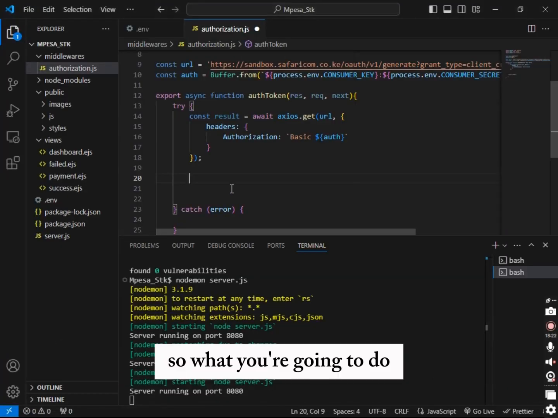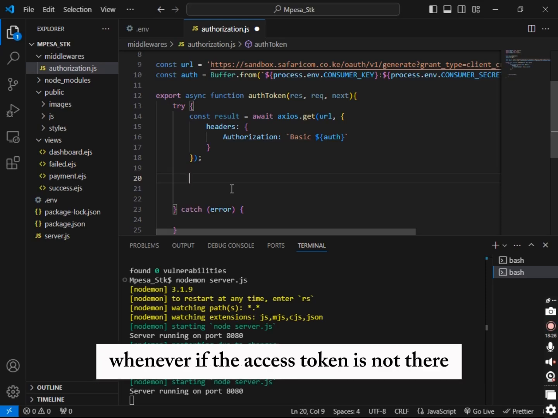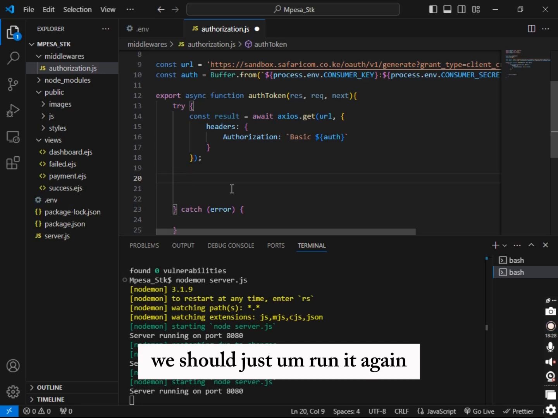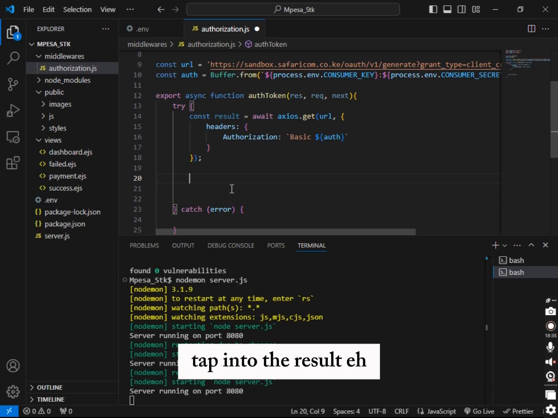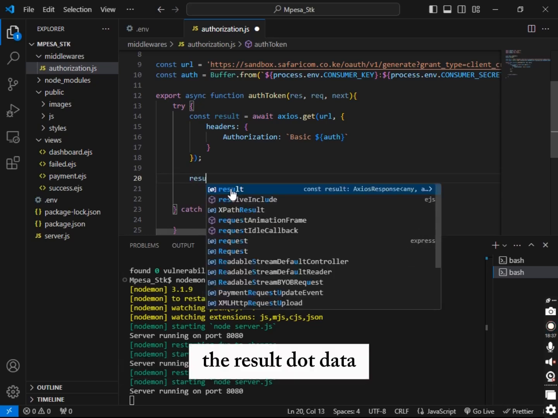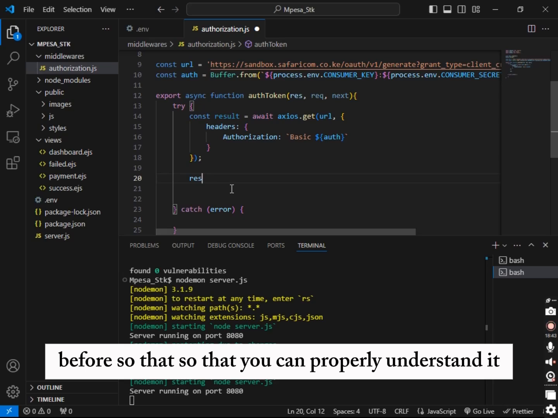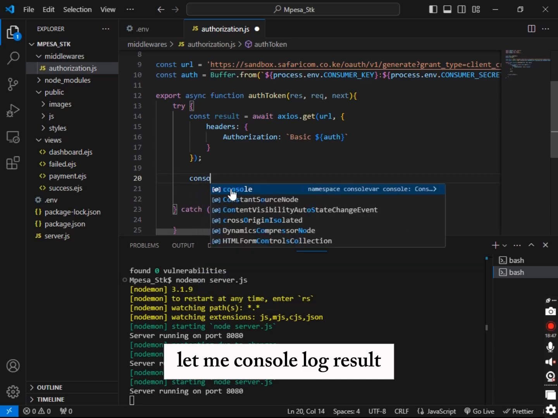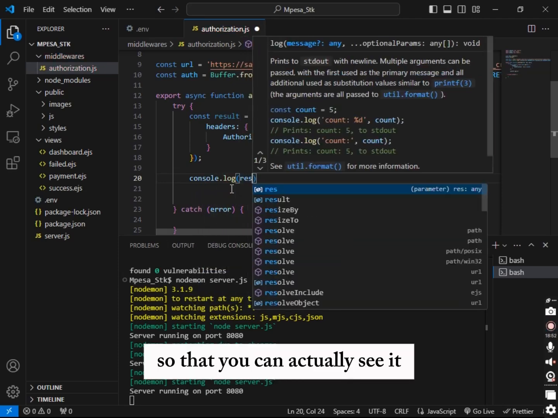Because we've created it as a middleware, if the access token is not there, we should just run it again. So what we're going to do is tap into the result dot data. So that you can properly understand it, let me console log result so that you can actually see it.